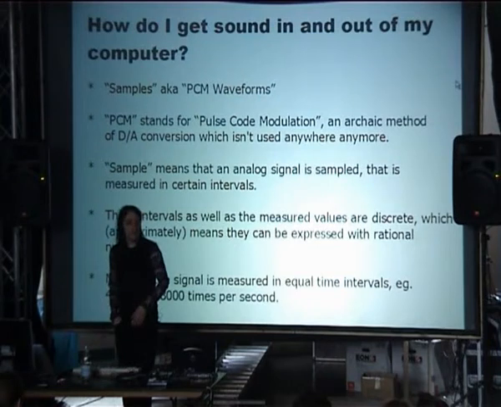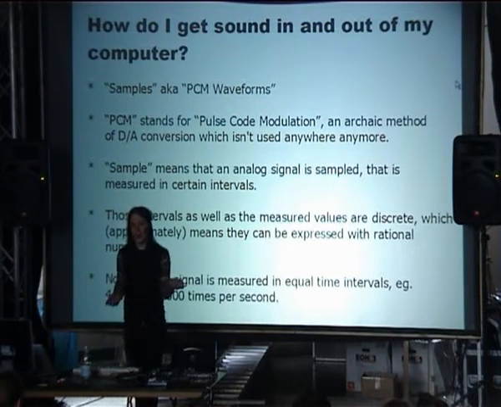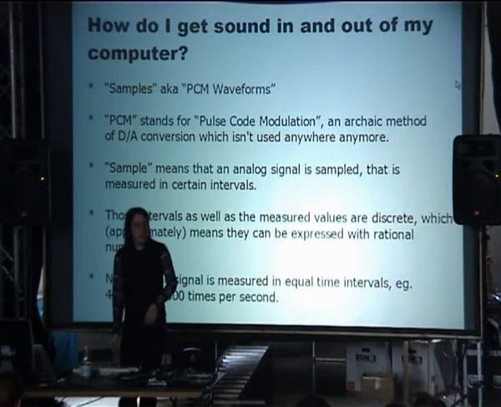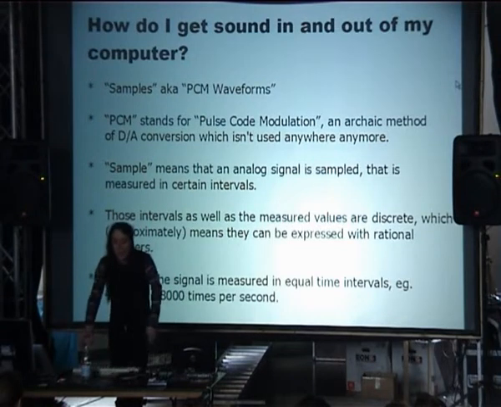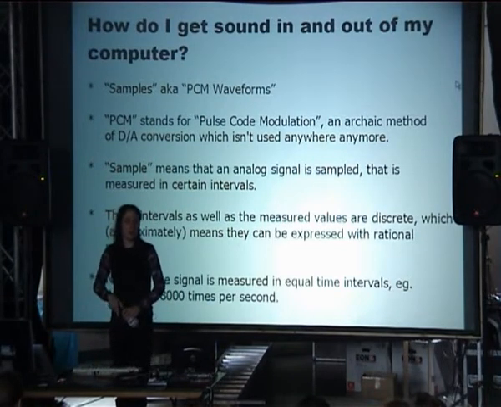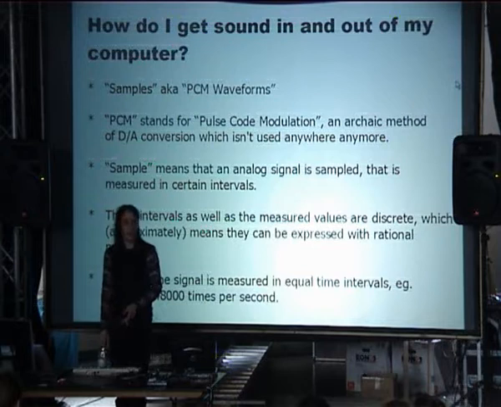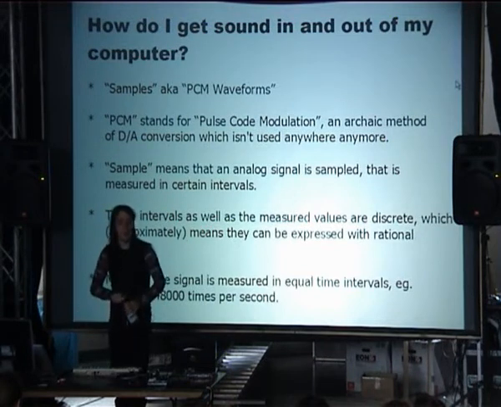The thing is the following. You have sonic waves. These sonic waves get, for example, into a microphone where they're converted into voltages. Those voltages are then sampled or measured at certain intervals and translated into numbers. They are then stored in the computer, and as soon as you want to play them, the computer will get those numbers and convert them back to voltages, where they go through your amplifier, through your big Dolby digital home theater, whatever system, and then go into the loudspeakers where the voltages are converted back into sonic waves.